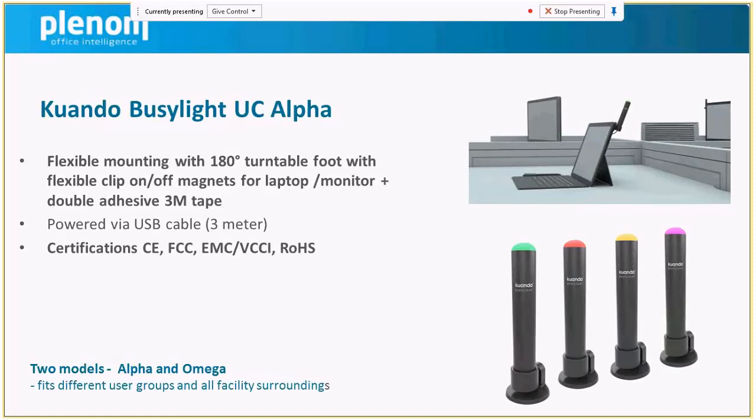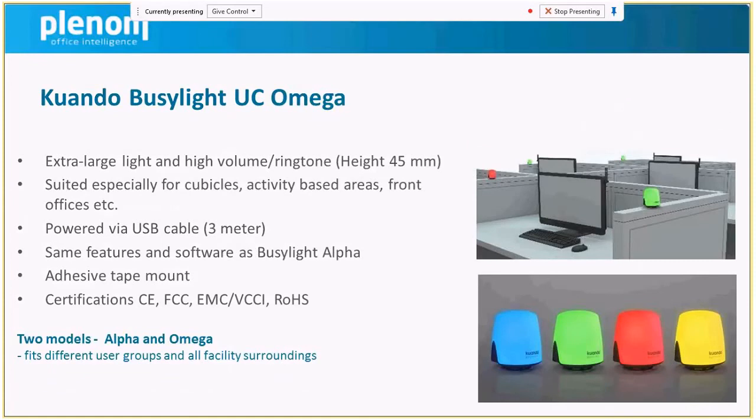And it's got different certifications so that every rule is kept. The other one is the Busylight Omega, which was actually invented early last year, mainly because we did have some requests from the American market. As you probably know, in the US, big is better. At the same time, they do work a lot in cubicle environments, as you see on the top picture, and they wanted a Busylight they could place on top of the monitor so everybody could see your status.